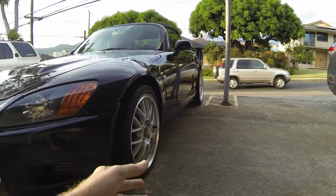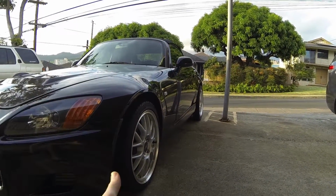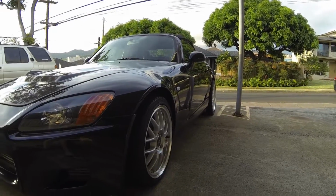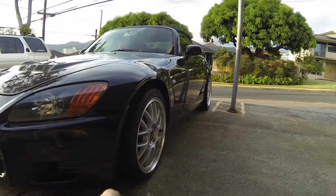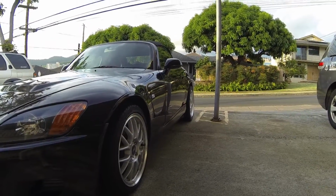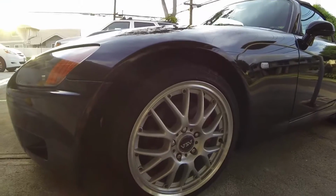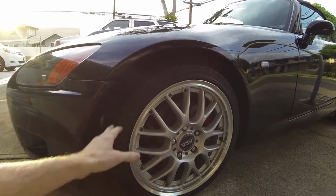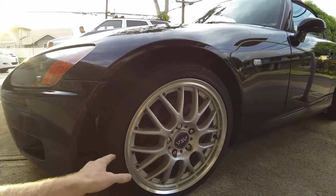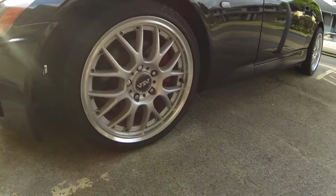The factory S2000 rims are staggered, and I believe the front is a 6 and the rear is a 7, but either way, the rims that are on it now are a 7 in front and an 8-inch width in the rear, on a 17-inch rim. The front tires are just a regular road tire, nothing really sticky. What is it, Ohtsu? Nothing really fancy.